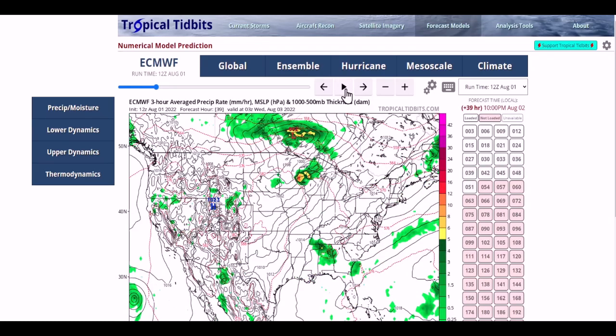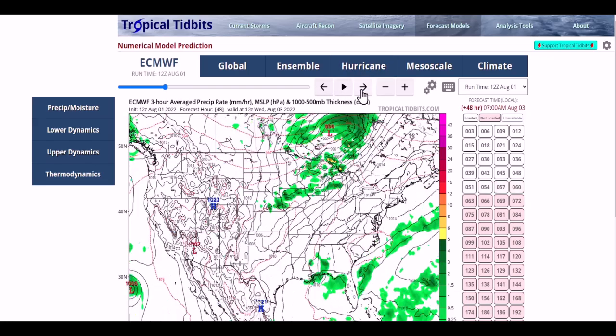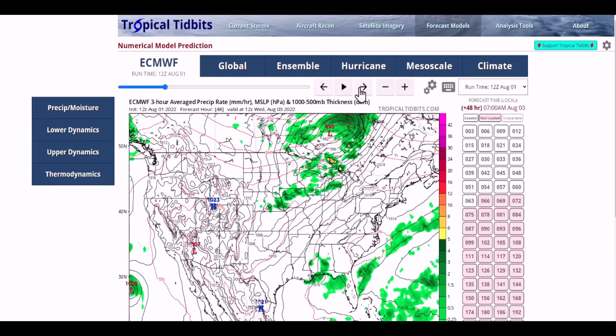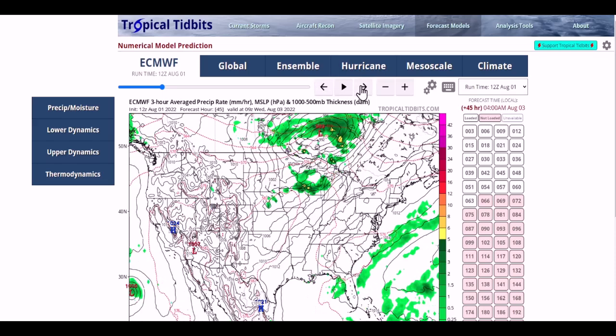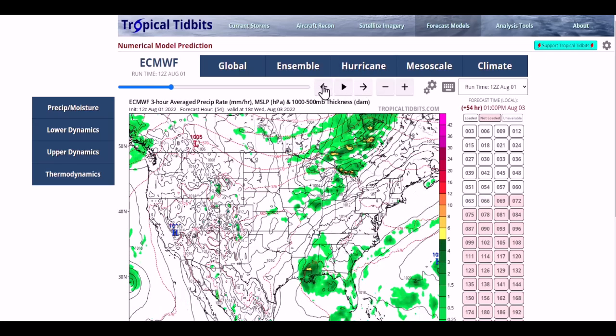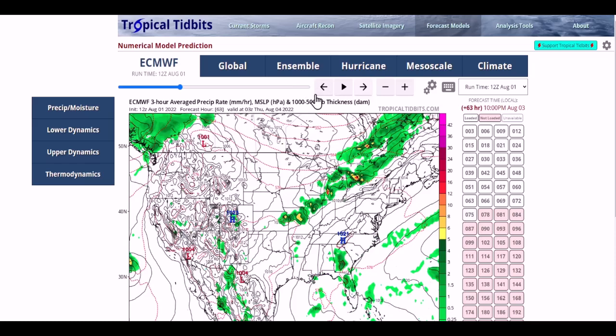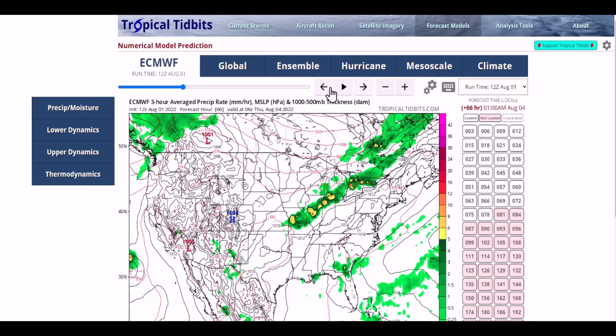It's delivering some showers. Tomorrow during the day and afternoon it starts delivering some nasty storms across Minnesota, Wisconsin, and then into portions of southern Canada. Again, these storms could be a bit more amplified or not, depending on how the micro environmental conditions set up during the day, and that really isn't forecastable till a few hours before the storms actually occur. So just stay tuned to your National Weather Service, and notice that by Wednesday afternoon we start seeing these storms redevelop, just like the GFS showed. So the European is on track with that.